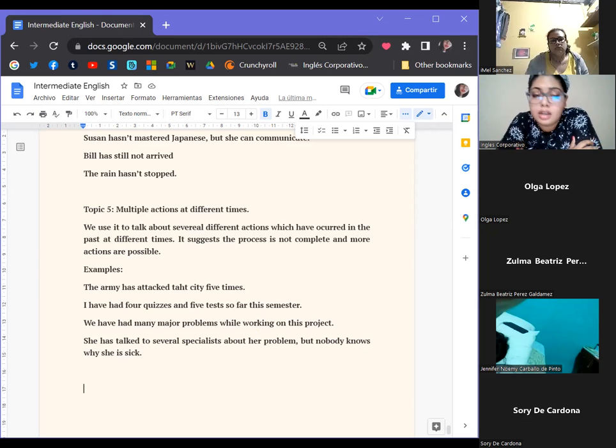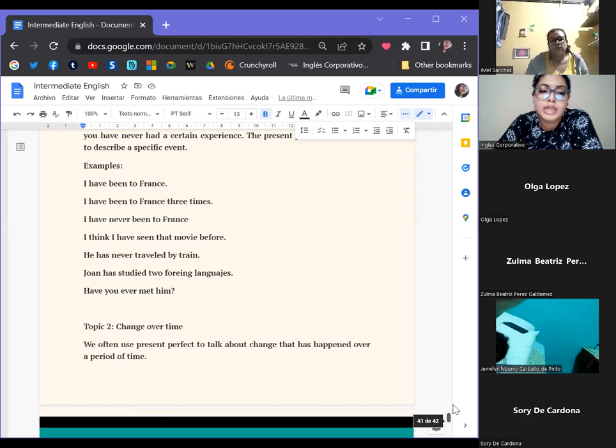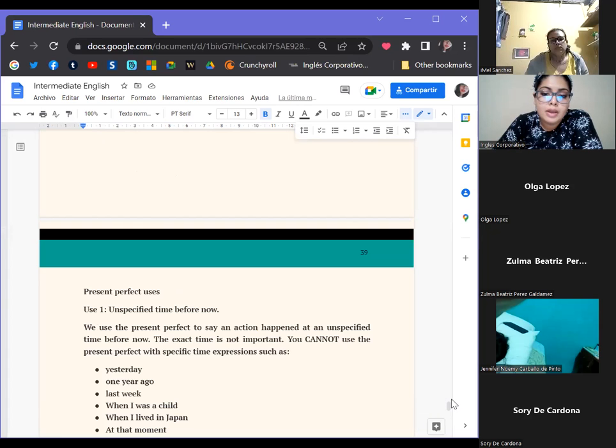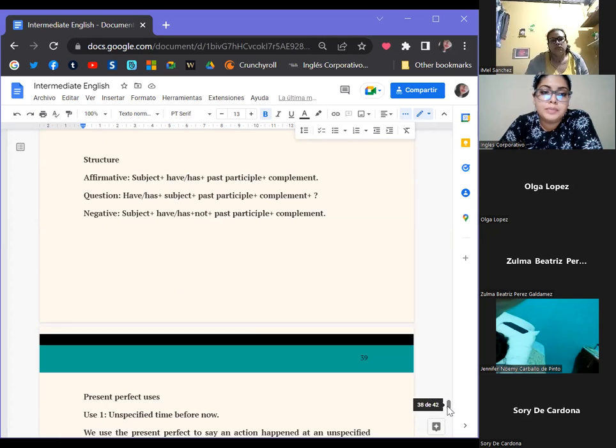So it has a lot of information that we are going to use for this present perfect, but at the end, we just need the structure that we are going to use to create sentences. So remember the structures because tomorrow we are going to have some exercises. Así que recuerden las estructuras del present perfect para la afirmativa, la question and the negative one, because tomorrow we are going to have some examples or some exercises that we are going to perform.